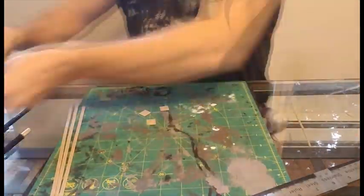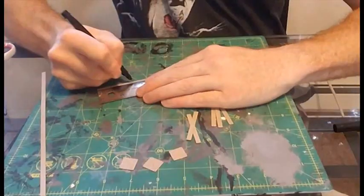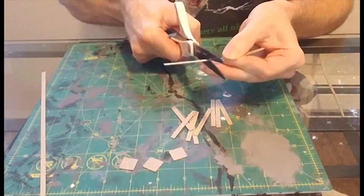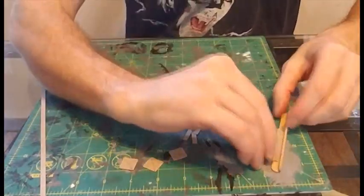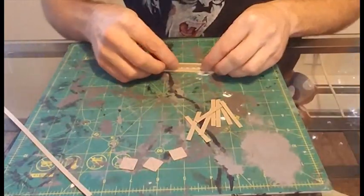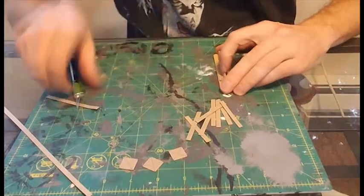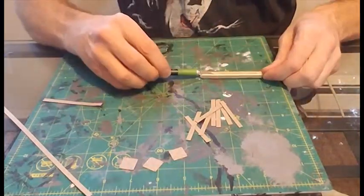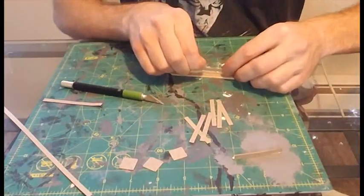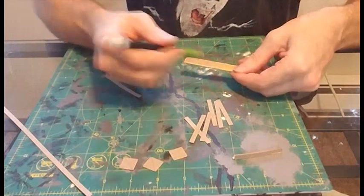First, I cut quarter-inch wide strips of cardboard to create the beams. I also cut five-eighths-inch squares to be the gusset plates. I cut the strips to two-and-a-half-inch long sections, and a pair of lollipop sticks I had intended to use before served admirably as a means to glue the beams together. I could place a lower strip in the bottom, then run a line of Elmer's glue along an edge of the second piece and place it down against the upright. This let everything remain in the correct position as it dried. Sometimes it just needed a little wriggle underneath with an exacto knife to get them free if some glue had bled through, but other than this the method worked brilliantly to create all of my L-beams.